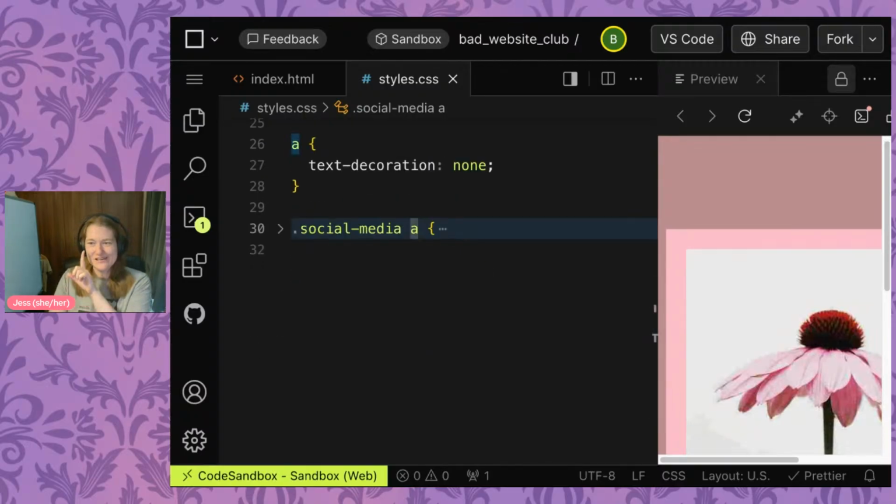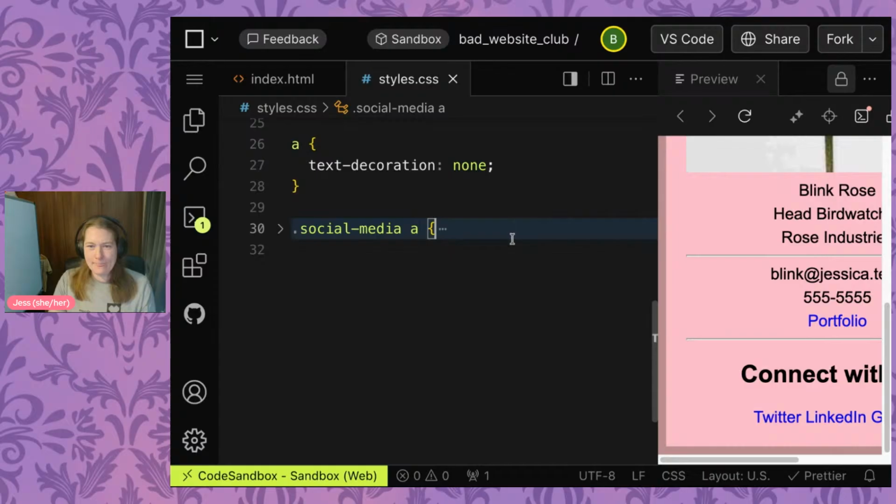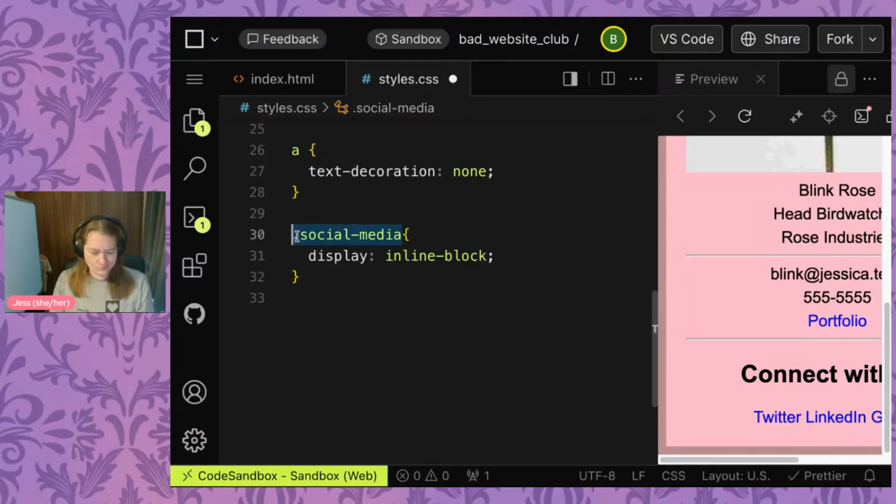Let me change this around first. Okay. Neither of these are working.